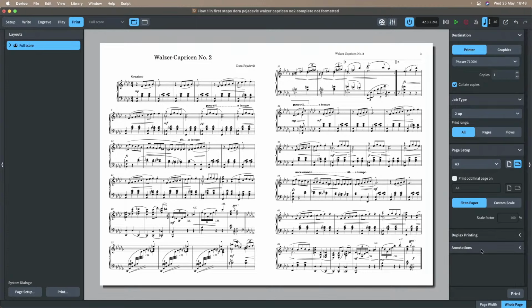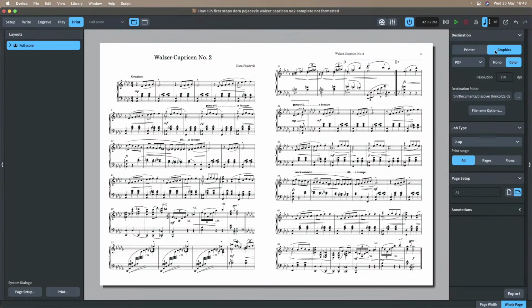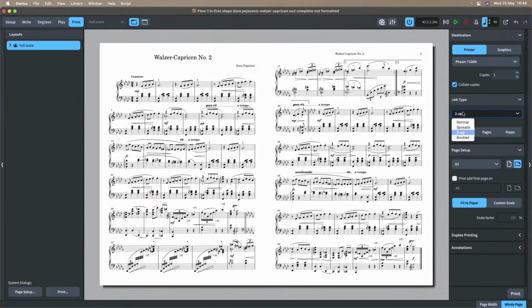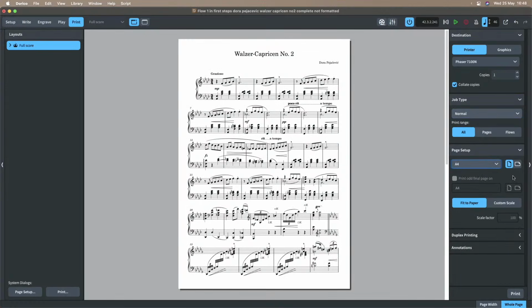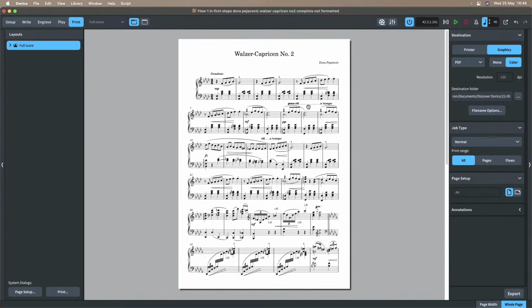There's also annotation options. You can also use a lot of these when you export as graphics. So if you want to export a PDF, then in the graphics section, PDF is the default. So maybe, let's just put these back to how they may be on your screen right now. So we're in A4 and defaults, and in graphics now we have page 1, I can scroll to page 2. Oh, I should say page 2, and I can scroll to page 3. The destination folder is where your PDF will be exported to.